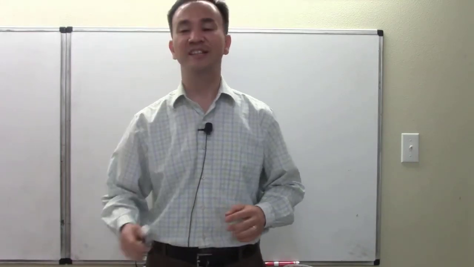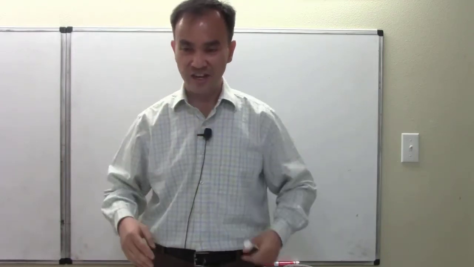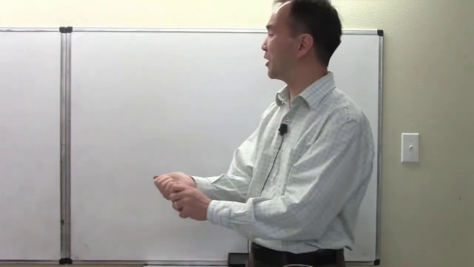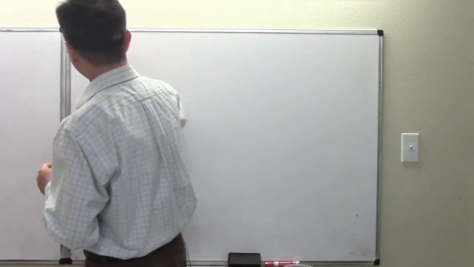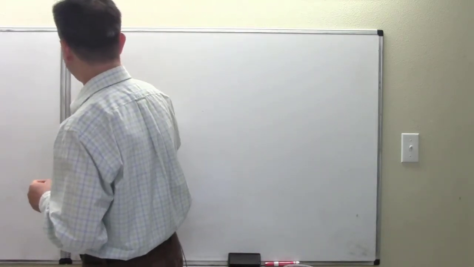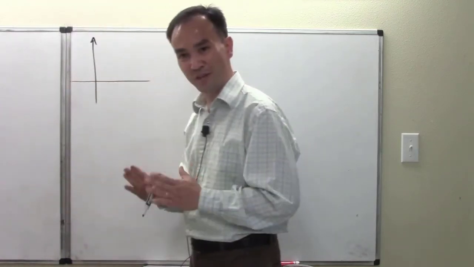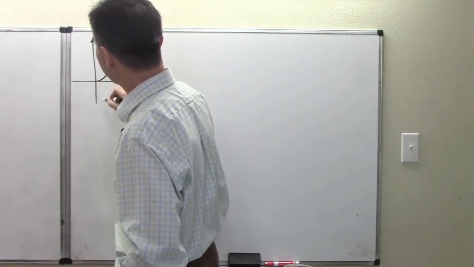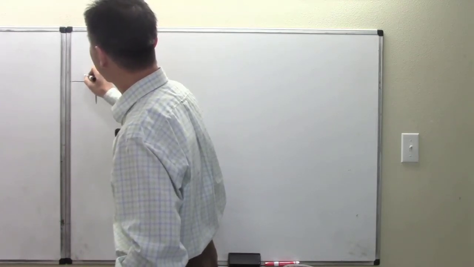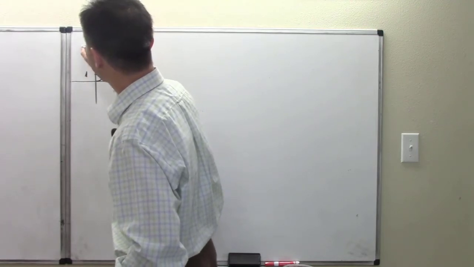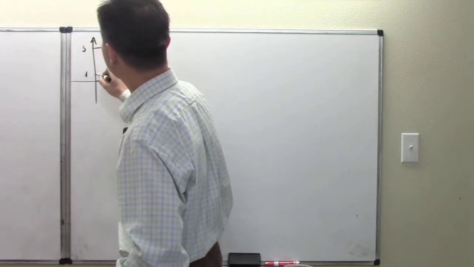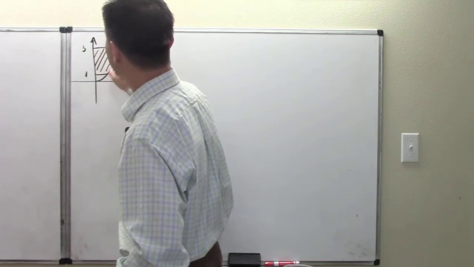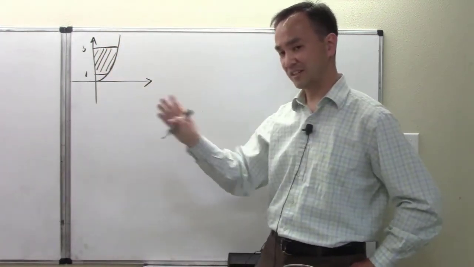So allow me to make another hand sketch version on the board right here, and we're going to dive into it and break down the information one by one. Of course, please forgive me that my hand sketch cannot be as precise as the one shown with either Desmos or GeoGebra. The curve we have is this, and the region is between y equals 1 and y equals 3. So this is the region that we're looking at, which I'm shading with slanted lines right there.